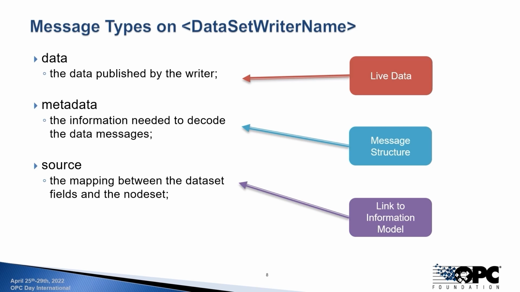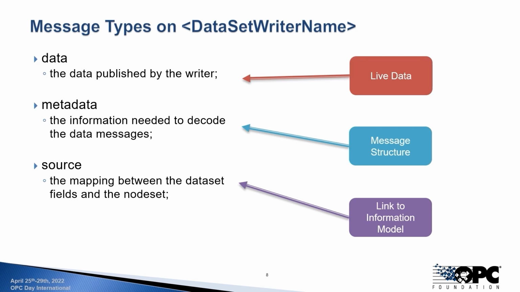So at the dataset writer level, we've got a few more message types. You've got the data, which is where you're actually getting the live data, which are basically messages that have name value pairs based on whatever was configured for the publisher. The metadata provides the schema that describes the data that's published. So it is the minimal amount of information. It's basically the names of the fields. So it says the data message will have a field X and a field Y, and X is an integer value, Y is a string, and, oh, by the way, Y has some engineering units, and this is what those engineering units are.